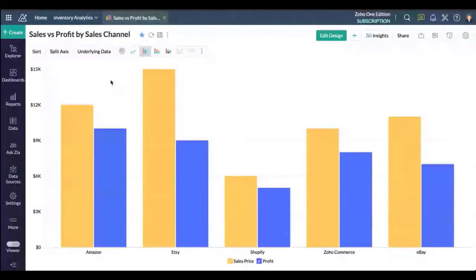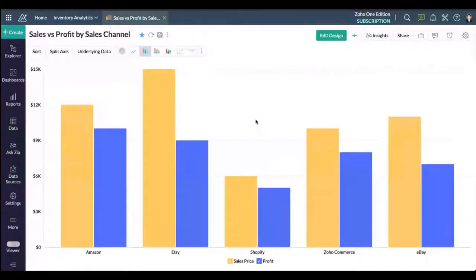So, though your Etsy channel gives you the highest sales, it's not the profitable one. So, maybe you want to strike a good balance between Etsy and Amazon. Whereas you can see that the sales in Shopify for this retailer is the least. If you're able to assess the potential for your product line in Shopify, then there's definitely some room for growth. So this report clearly brings that out, that you really need to focus on Shopify as a channel to drive more business. So that's all about the profits.